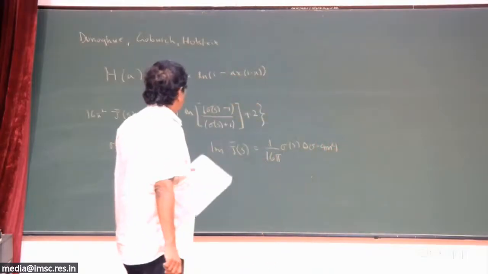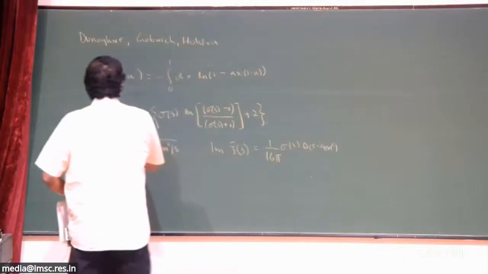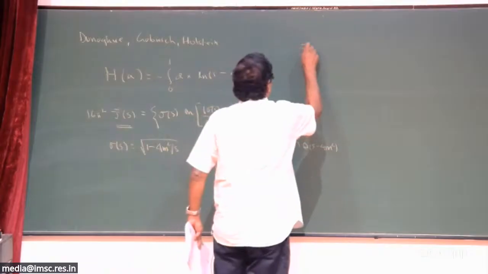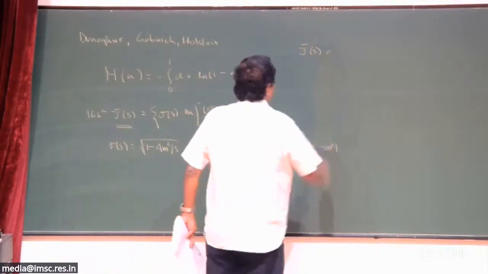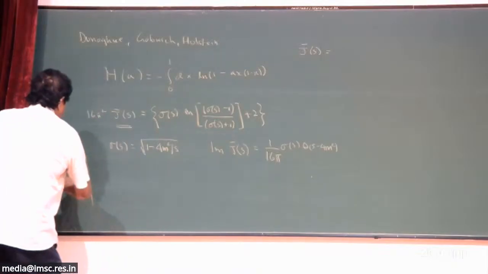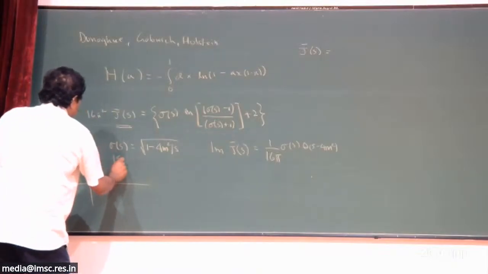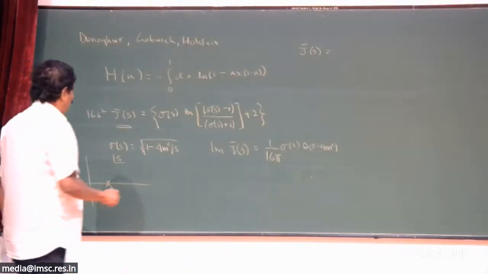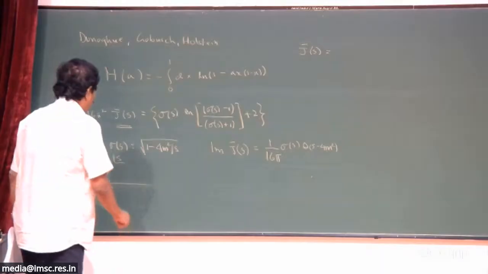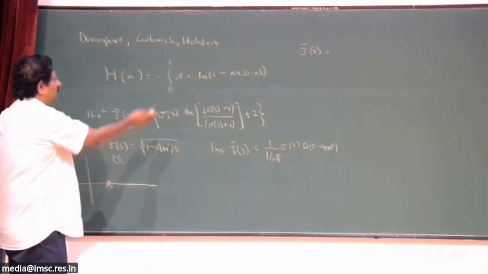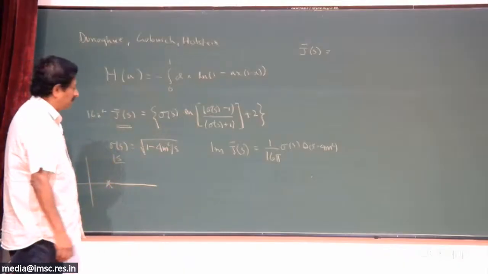And you can check for yourself that this function itself obeys a dispersion relation. So J bar of s itself obeys a dispersion relation. And now you can tell me where it is analytic in this s plane. Because of this logarithm, it obviously has a branch point over here at 4m squared and it has a cut over here. Otherwise, it's a perfectly well-defined function.